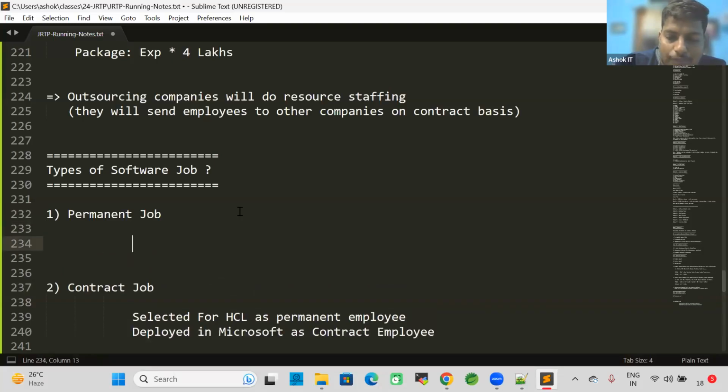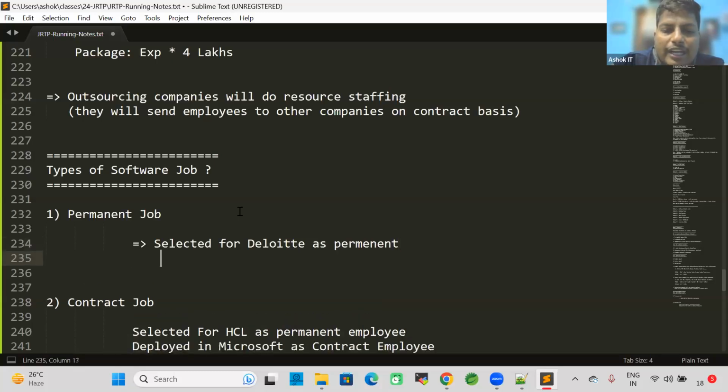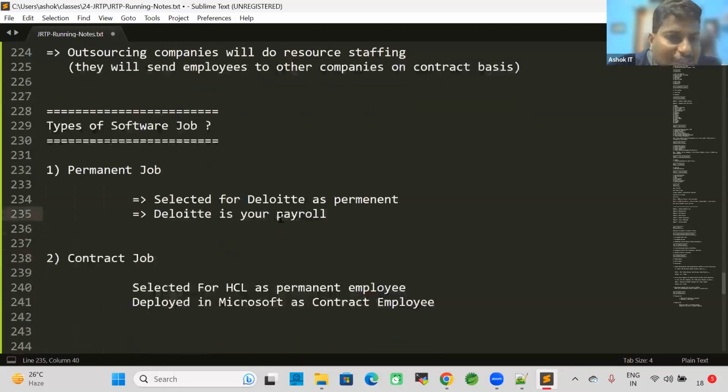Say you got a permanent job, selected for Deloitte as permanent. That means Deloitte is your payroll. You will get the documents, salary, insurance, PF, everything from Deloitte itself.